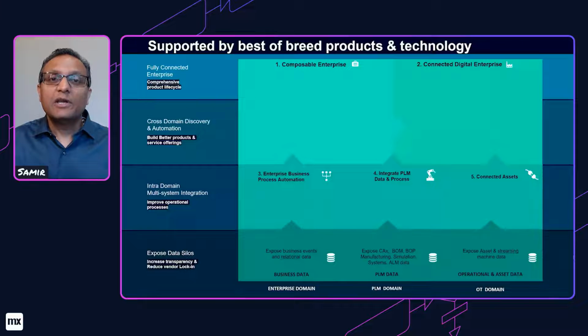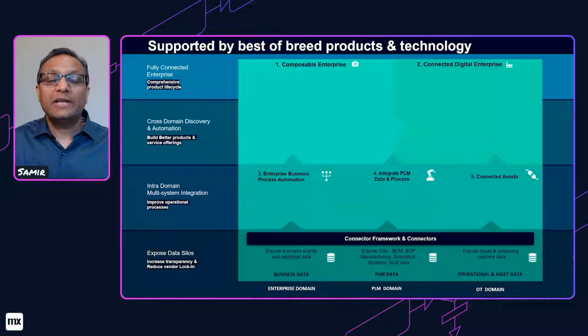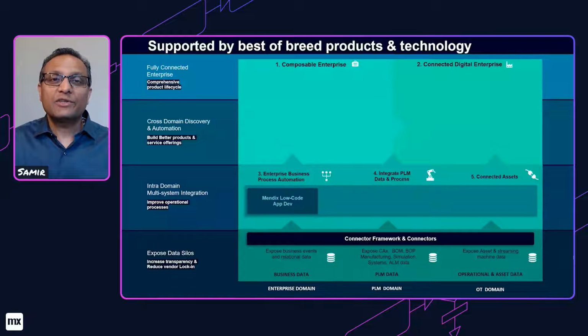Siemens offers a whole platform as well as a broad set of portfolio as part of its offerings to tackle these challenges. Starting all the way from how do you expose and get access to the data pieces coming from different systems is enabled through a connector framework and a set of connectors. Once you have access to this data, you can start building value-added applications using the low-code platform, which modernizes the use cases and the user flows that your users need to achieve.